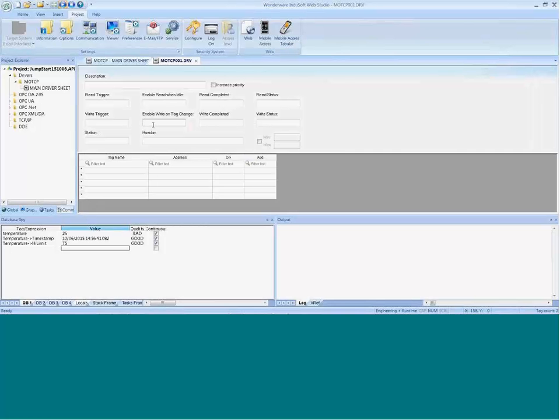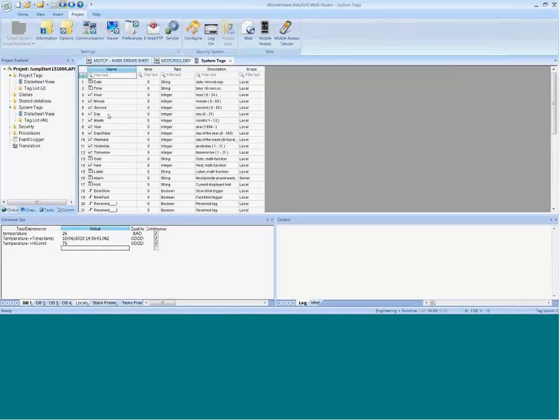Now, notice that these are triggers. The way that this works is not only on a false to true transition, but whenever that tag changes. So for example, if you wanted to use the built-in system tag, and here we have 46 different tags that are the hour, minute, second, yesterday, and things of that nature.